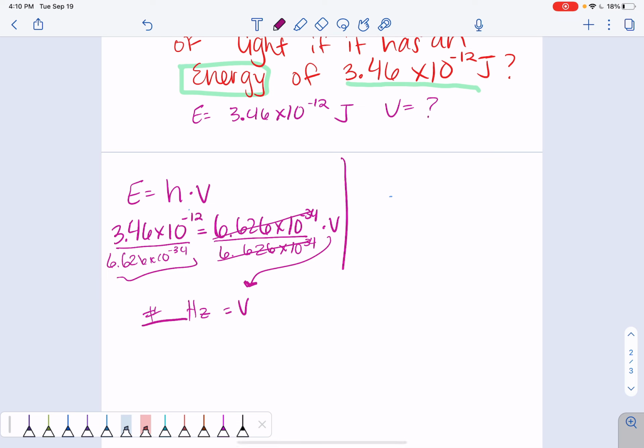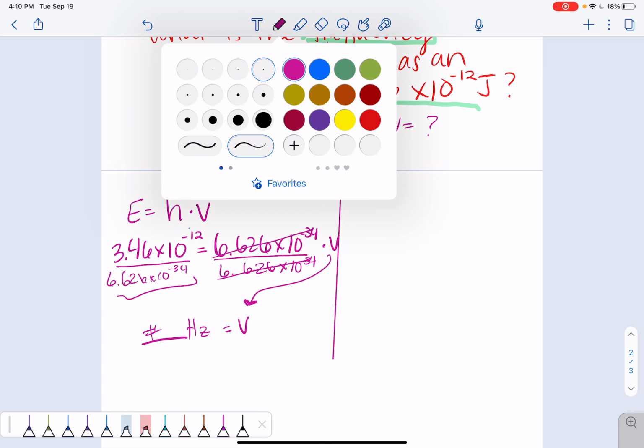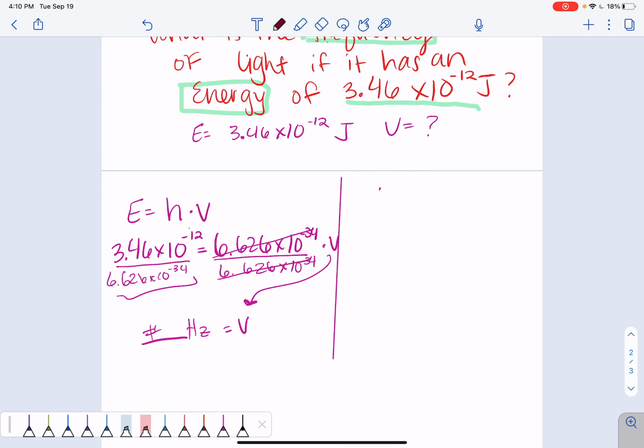Now, the other way is when we adjust the variables themselves instead of putting the numbers in first. It's the same concept, like we're doing the same thing. E equals HV, but we're going to rearrange before we put the numbers in. So again, I still want V by itself. Well, again, whatever is next to V has to go away. Well, it's being multiplied by V. So the opposite of multiplying is division. So I divide both sides by H.